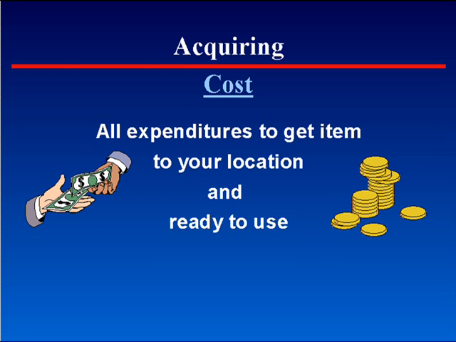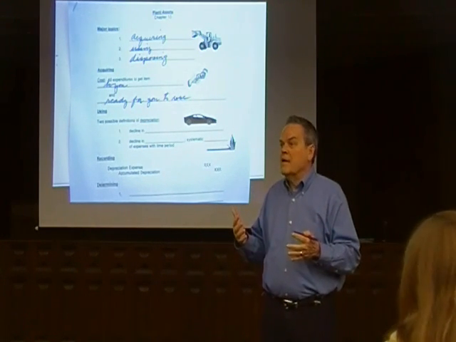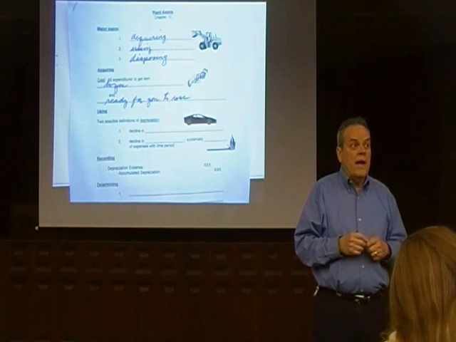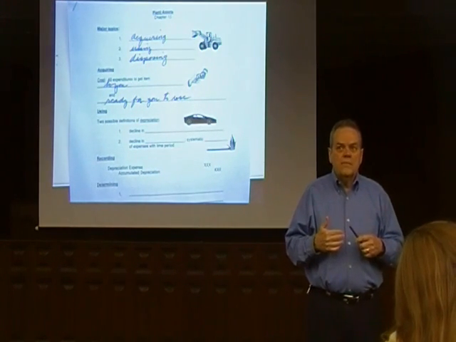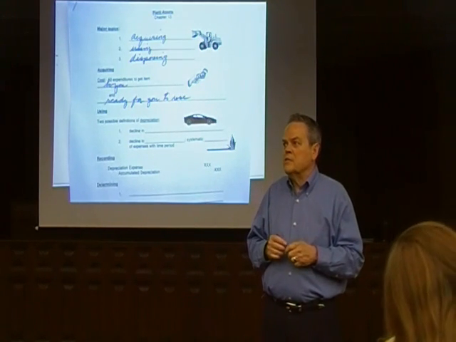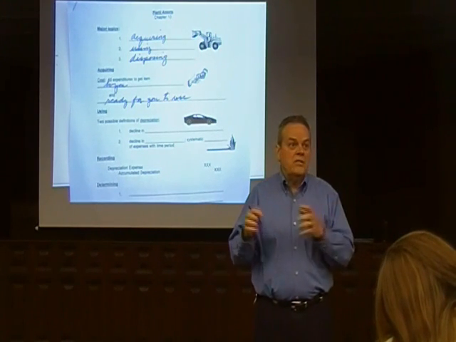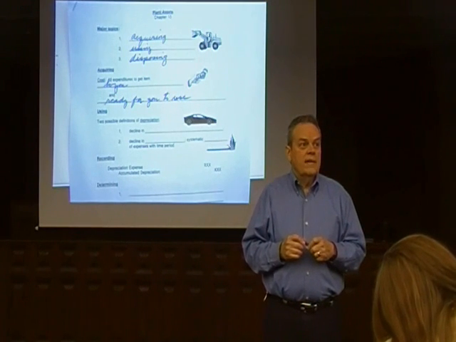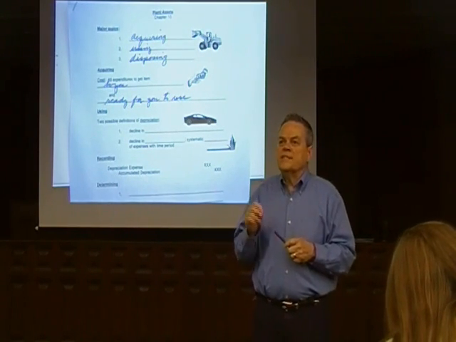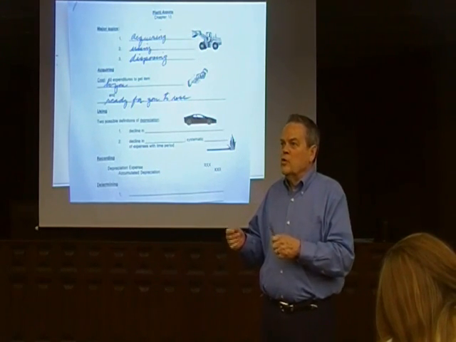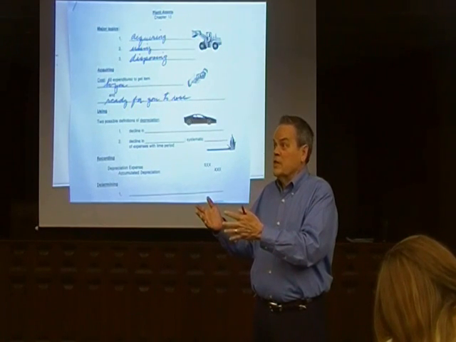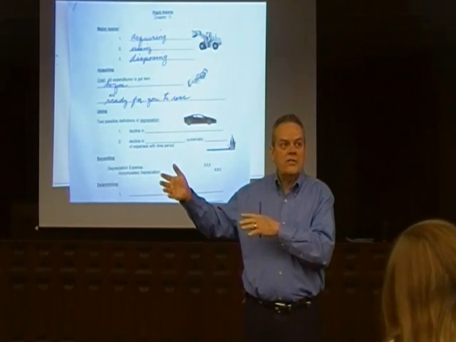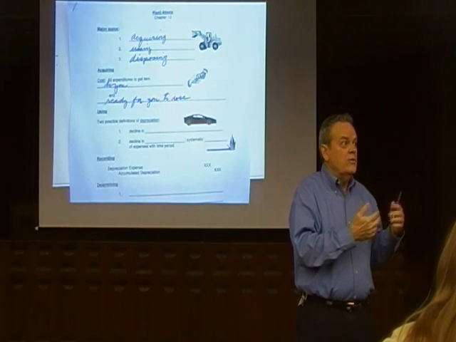That's the essence of it — what does it take to get an item to you? We introduced cost perhaps when we became a merchandiser and started buying goods, and part of the cost was the freight to move those goods. Well, instead of merchandise, let's say it's a piece of equipment and you pay the freight. You're going to debit equipment — the same account for the freight that you debited for the commodity. When you buy merchandise, you debit inventory for the merchandise; in perpetual procedures, you debit inventory for the freight.